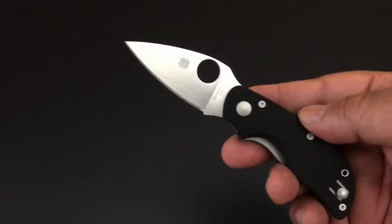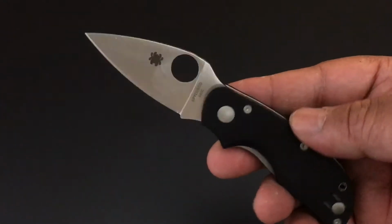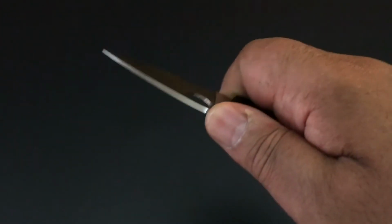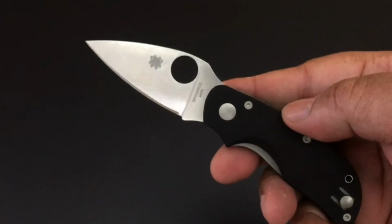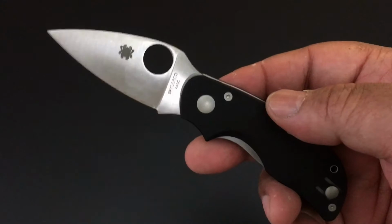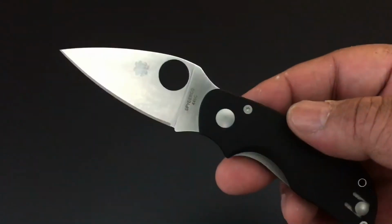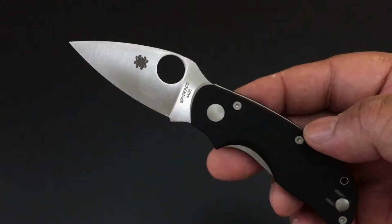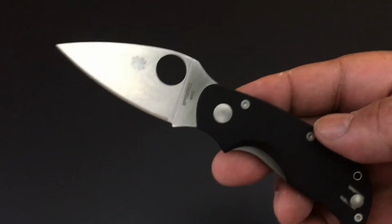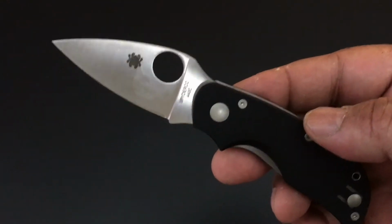This is the knife with the 440C steel. Currently, as much as I've seen, I haven't seen that they've discontinued the Cat. I think it is still available, but it's in some real good American steel, CTS BD1 steel. Spyderco's using that a lot. That's the steel that you would get if you purchased the Cat. I have 440C. Other than that, they're all the same.